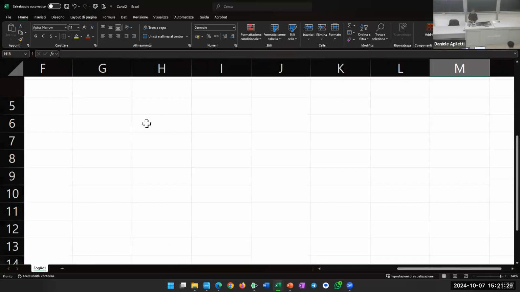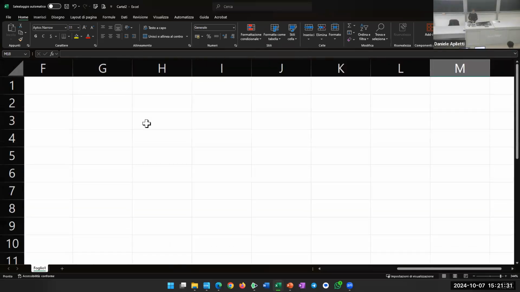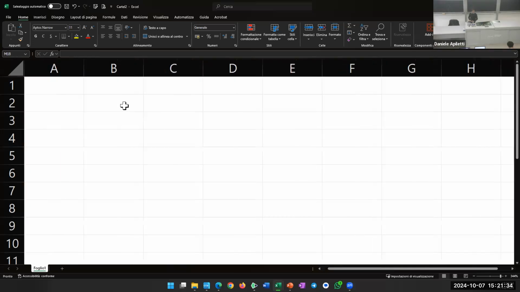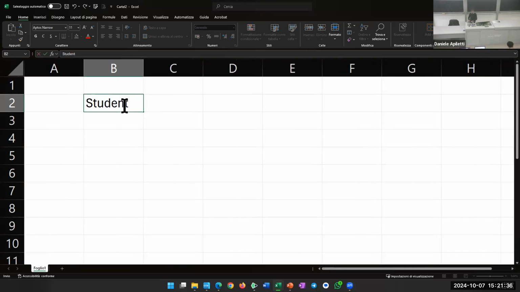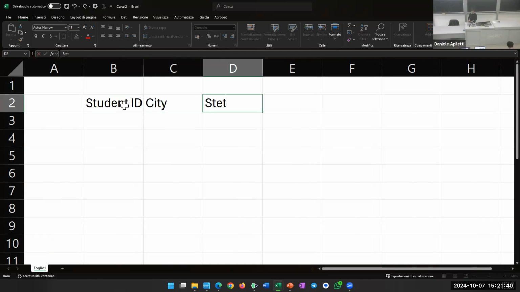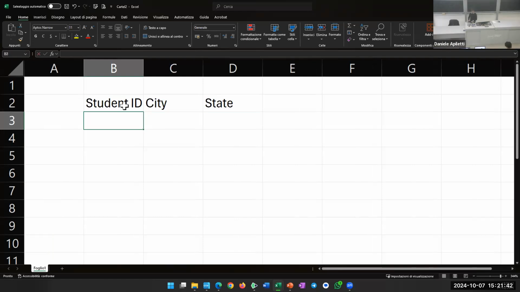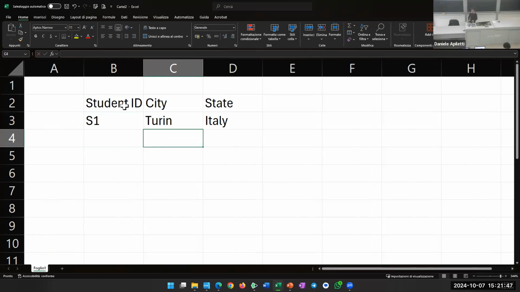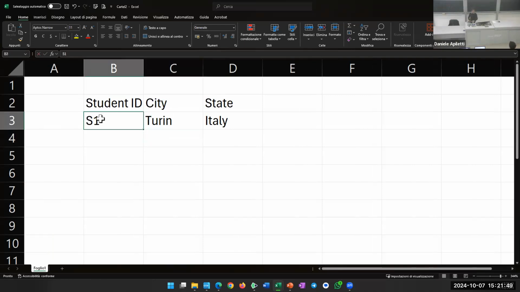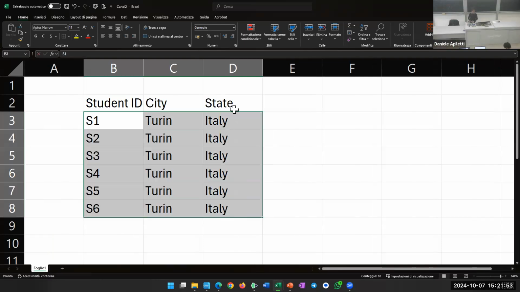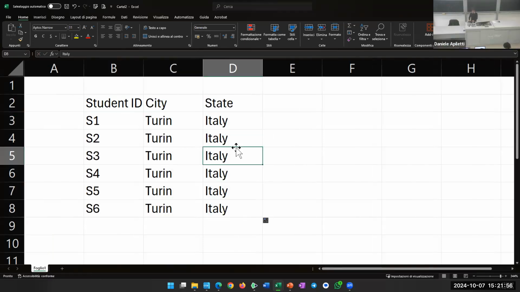So here we have the student ID. We have the city. We have the state. And so S1, S2, and so on, Turin and Italy, they're all in the same table. What's the problem here is that you might have something like France or errors like this.